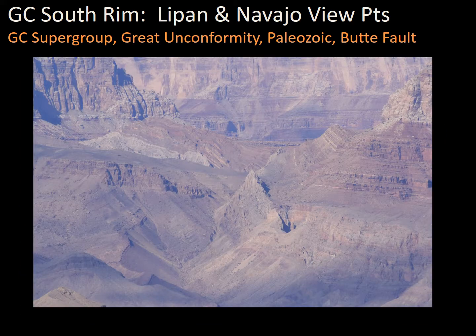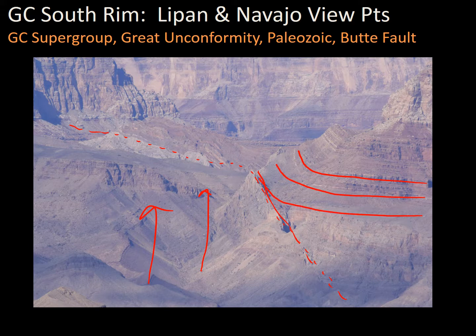And here we are. Here's the trace of the Butte Fault, and it goes off the picture to our right, and then it follows back this way off the picture to our left. And most recently, the rocks to the left of the Butte Fault have been moved up in a reverse fault relative to those on the right. And you can see how the rocks on the right were deformed as a result of that motion. So imagine taking these rocks and trying to move them up a surface like this. The rocks on the right were dragged up and deformed and folded in the vicinity of the fault.